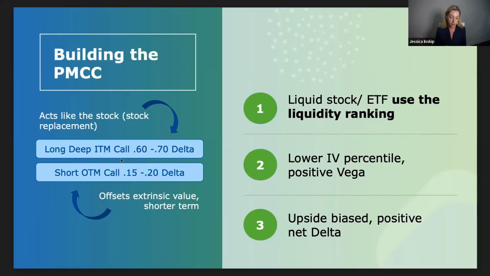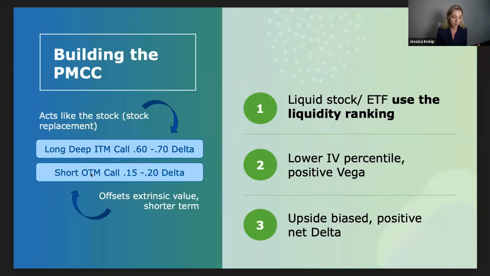I want to make sure I've got a pretty decent gamma, and you could look at that relative to in the money. And I can show you how to do that even. And we're going to go through a lot of real examples. But that's how you establish your long position to replace the stock, because now you've got an underlying security that's going to act as collateral for that short out of the money option, but it's going to act more like the stock, and you're not going to purchase too much time because it's super deep in the money. And those are expensive when they do that.